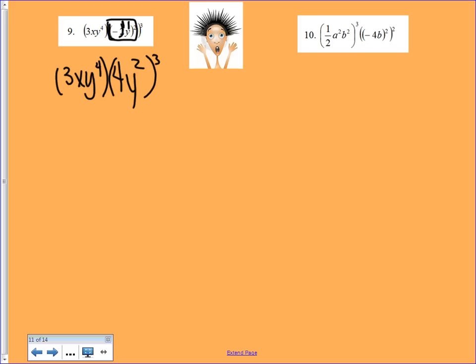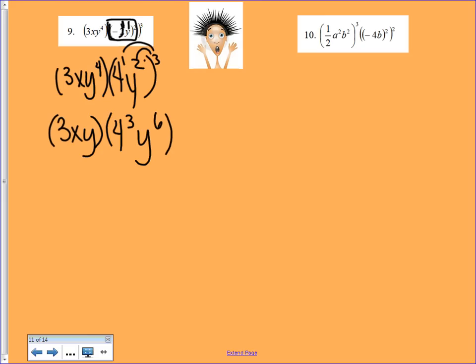So I'm going to go ahead and keep simplifying. I'm going to keep my 3xy the same. And now I'm going to distribute in here. That's the same as 4 to the 1. So I'm going to take that 3 and distribute it into each exponent. Because I'm taking a power of a power, I'm multiplying exponents. So we have 4 to the 3, y to the 2 times 3, which is 6.